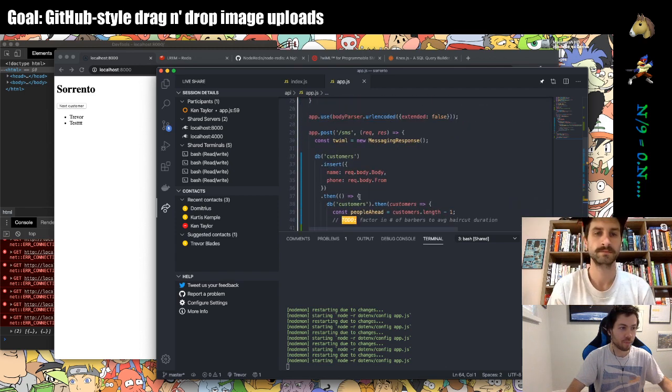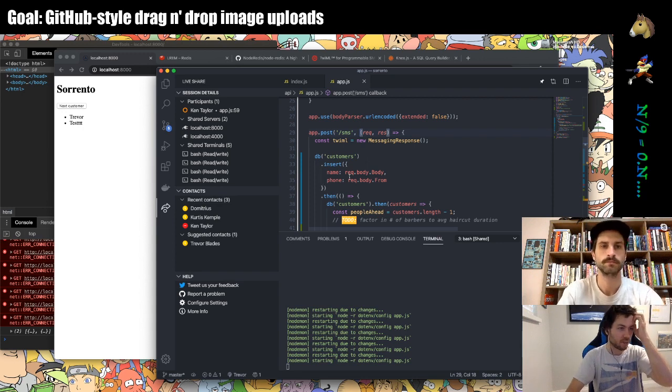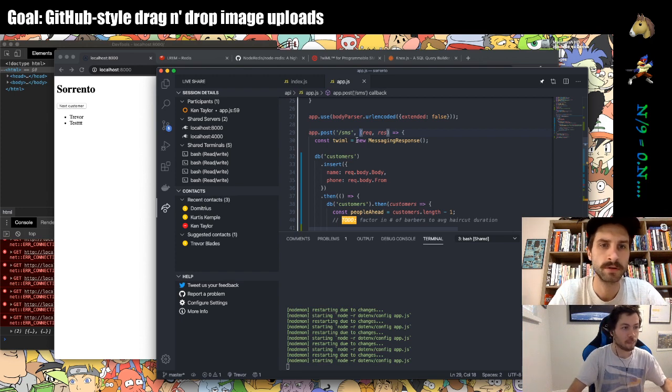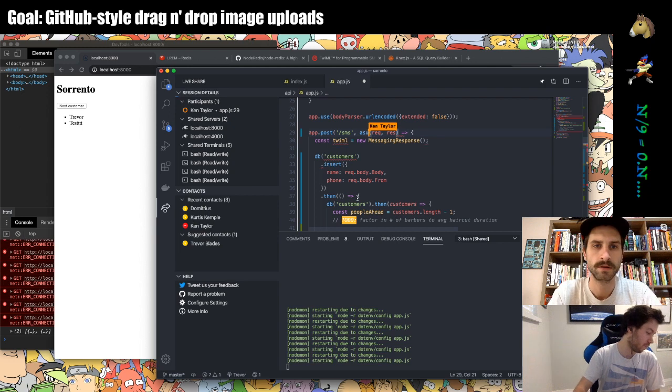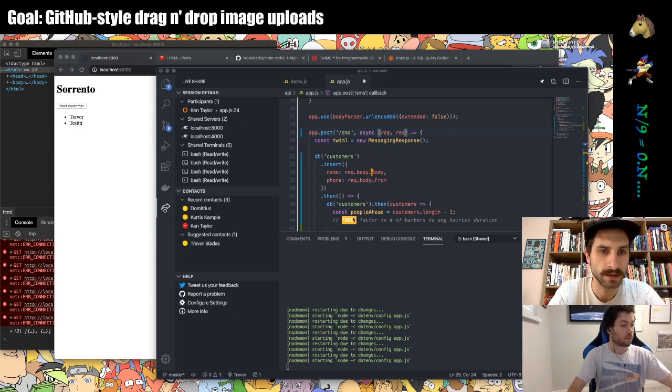Do you want to take a stab at making this function use async and await rather than promises? This is the app.post function? Yeah, exactly. So the first thing you want to do is add that async keyword. And then I'm going to reference the one you did. So would it be right here?